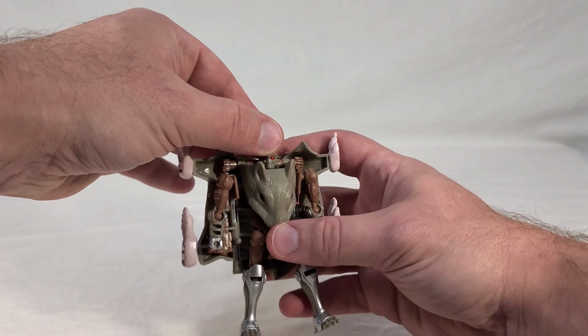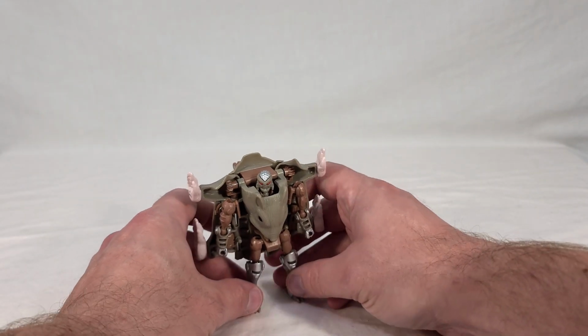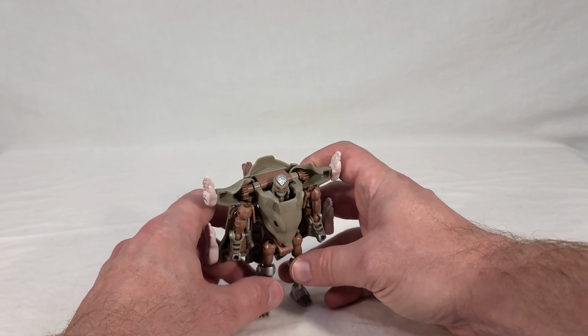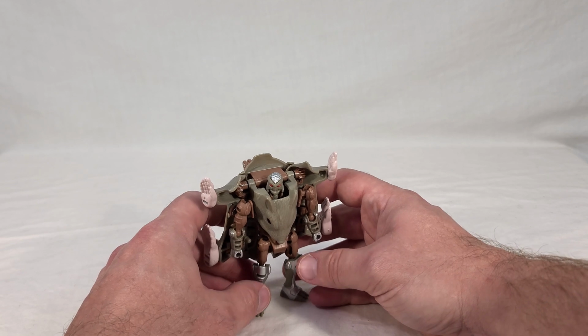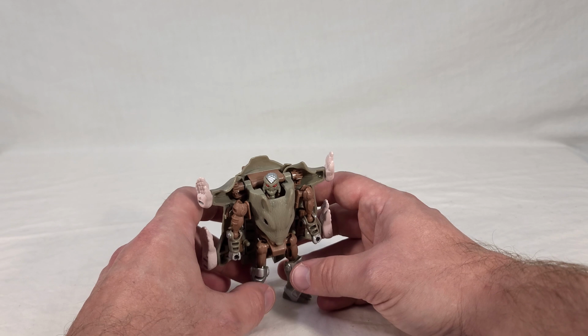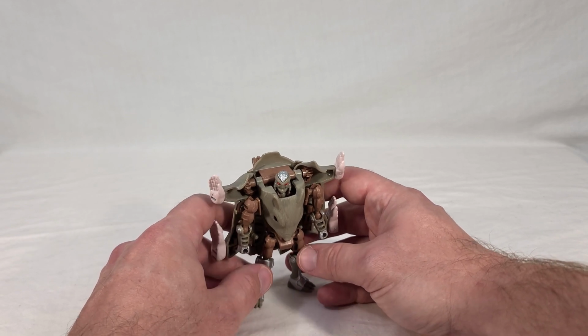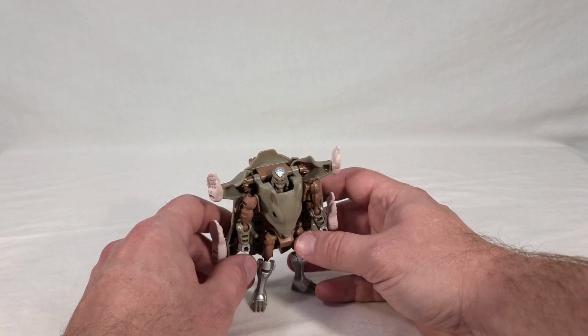His proportions are a little wonky compared to the show model. Like, the Beast Mode head ends up being huge on him. Kind of makes the rest of his body look a little small by comparison. Now, mine has somewhat loose ball joints on the knees. And because he's back heavy, it makes him want to fall back. So I got to pose him with the feet splayed out a little bit and the right weight distribution just to help out with that.